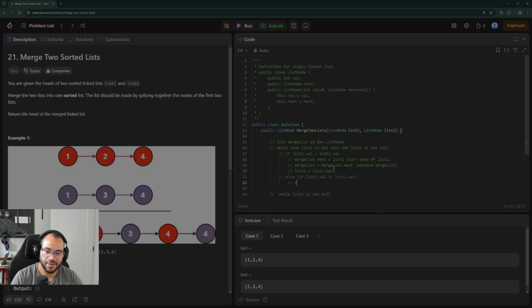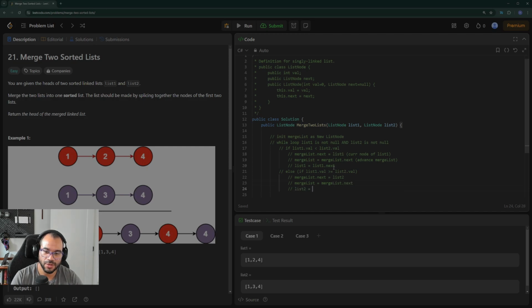And here I can say merge list.next is equal to list2, and then merge list is equal to merge list.next, and then list2 is equal to list2.next. As I see this, I can probably take this one out as well. I'm basically going to be advancing after each one. So I should be able to say merge list is equal to merge list.next, because I'm always setting a .next in either the if or the else. So I think that should be fine.